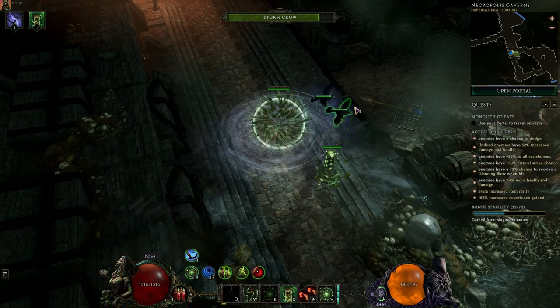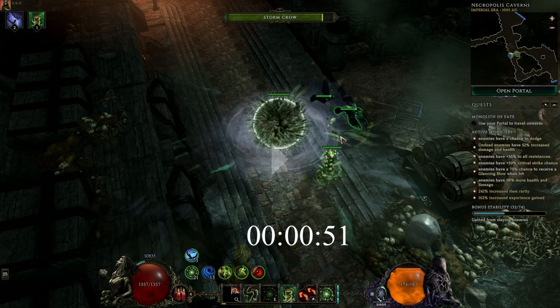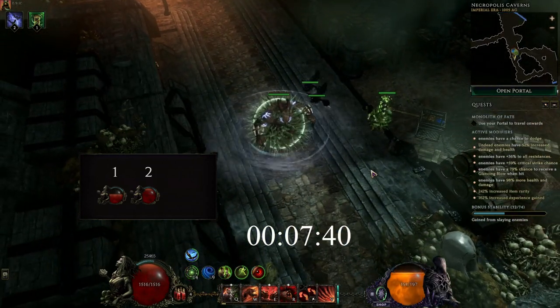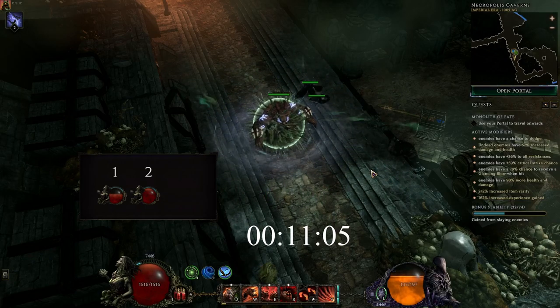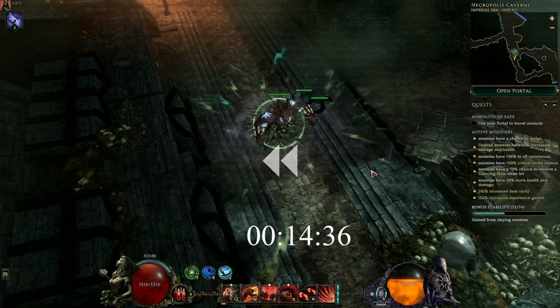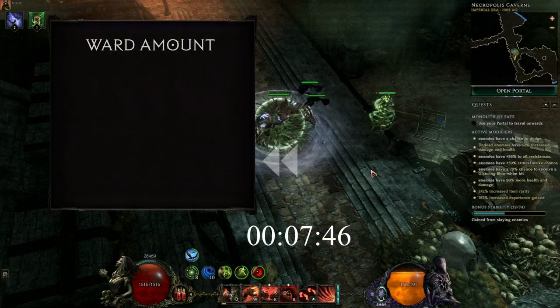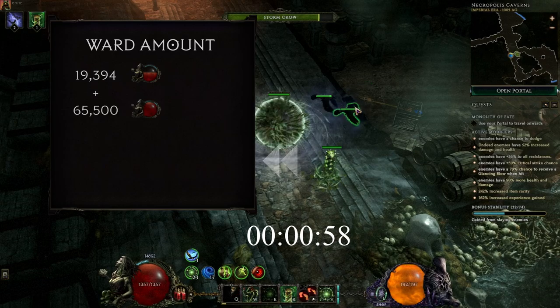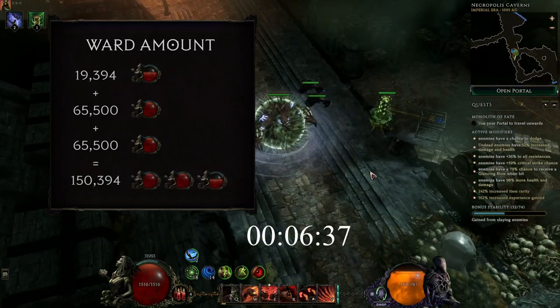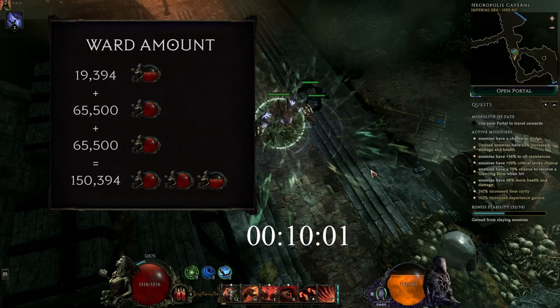Currently, it looks like I have exactly 19,394 ward. Let's unpause the video and count the amount of ward bars I go through. Remember, each new one is going to start at 65,500. So we start with this one, 1, 2, 3. That's right, in this video you're seeing my character have exactly, let's do the math, 19,394 plus 65,500 plus 65,500 equals 150,394 ward at a given time.